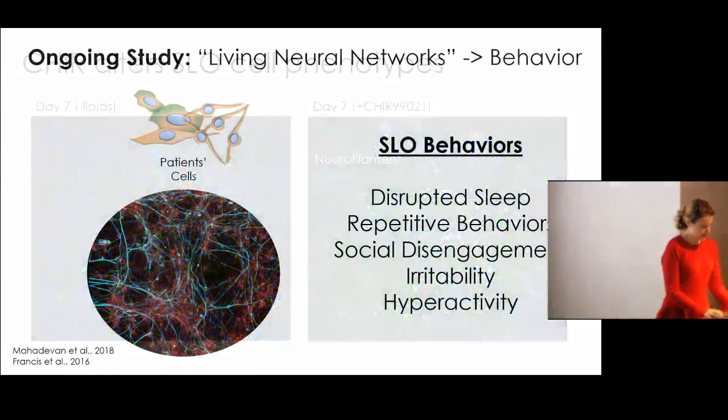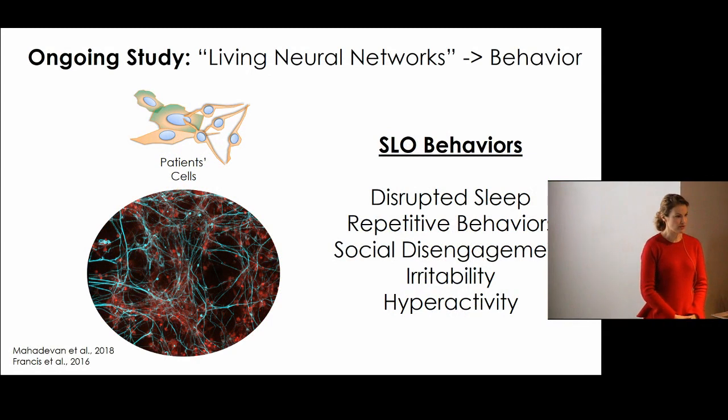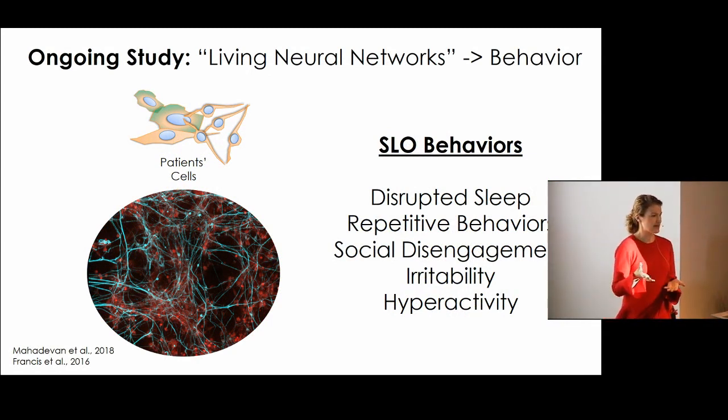But what's interesting about working on this project with Kevin is that it also brings us to the fact that these are cells from an individual and from patients who are showing behavioral symptoms also. So these children develop, in extreme cases, fatal diseases. So it's fatal very soon after birth or even in utero. Whereas in the less severe cases of the gene, there's just disrupted sleep or repetitive disorders or autism-like spectrum syndromes.